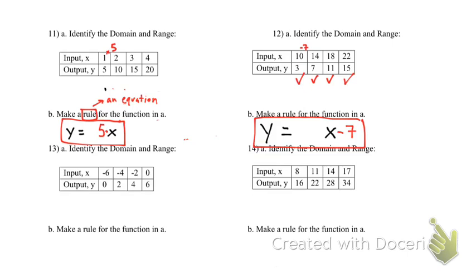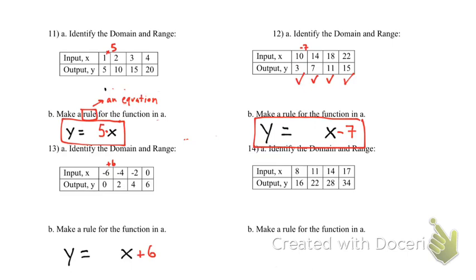So when we write a rule, we always start it with y equals and then our x variable. Okay, because we're using x and y as our variables. All right, so let's look at our first x. What can I add, subtract, multiply, or divide to -6 so that it equals 0? Again, I like to start simple. The first thing that comes to my mind is I'm probably going to try adding 6. -6 plus 6, okay, that actually gives me 0. So let's write that rule here. I think the rule is adding 6.